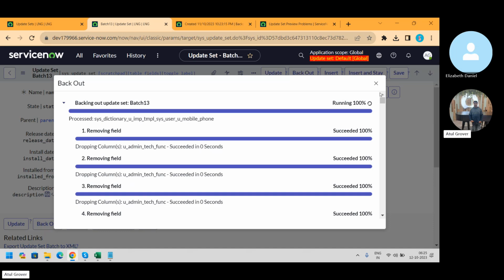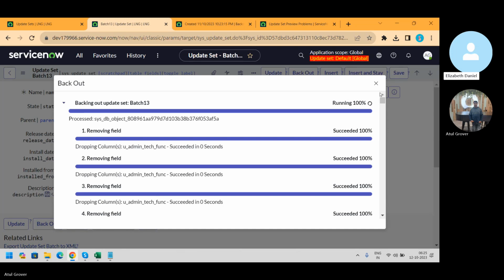Question, clarification, doubt? Eliza, Sahil. Yeah, quite straightforward. Now for your homework, open your instances and retrieve all these changes in your instance and see.